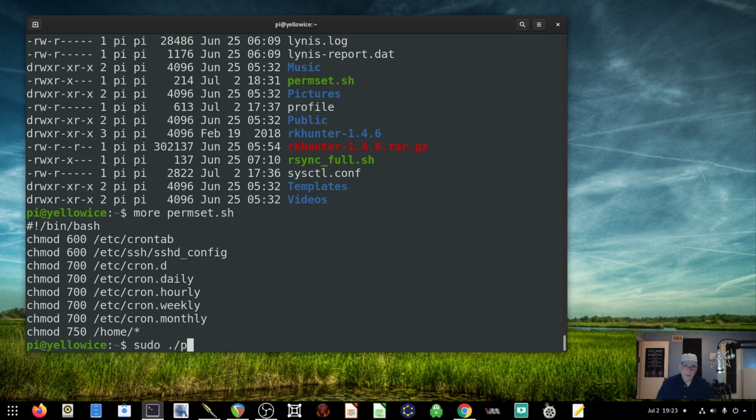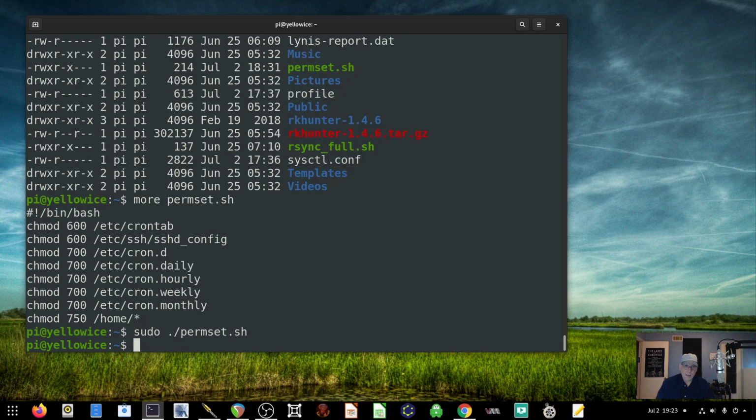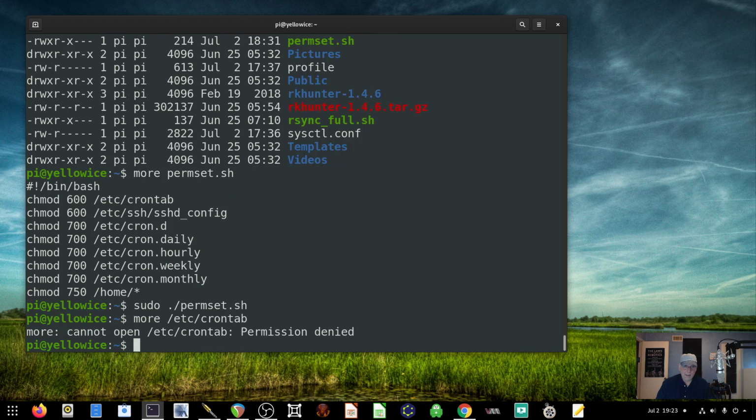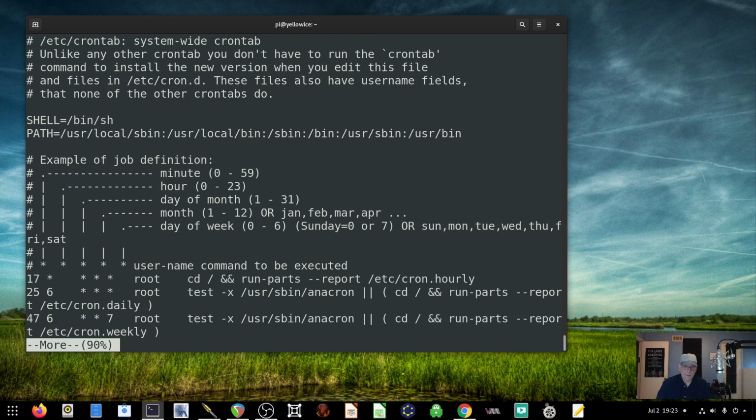I have to be sudo to do this, and no news is good news. So if you don't see any errors, it did it. So that's the way. Let's see, cd, ls -l.